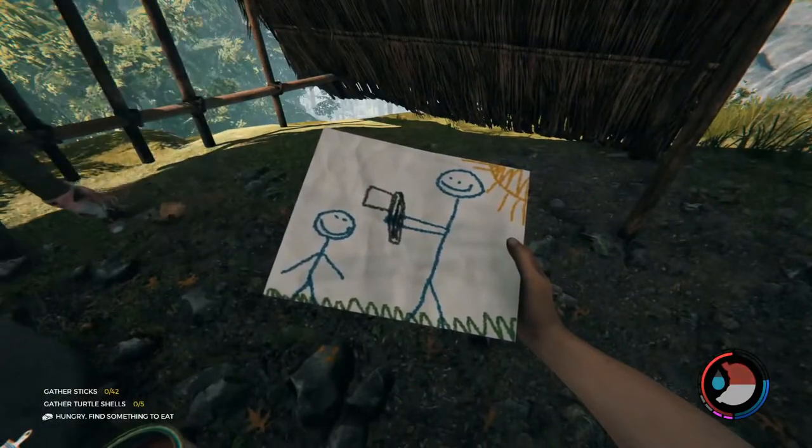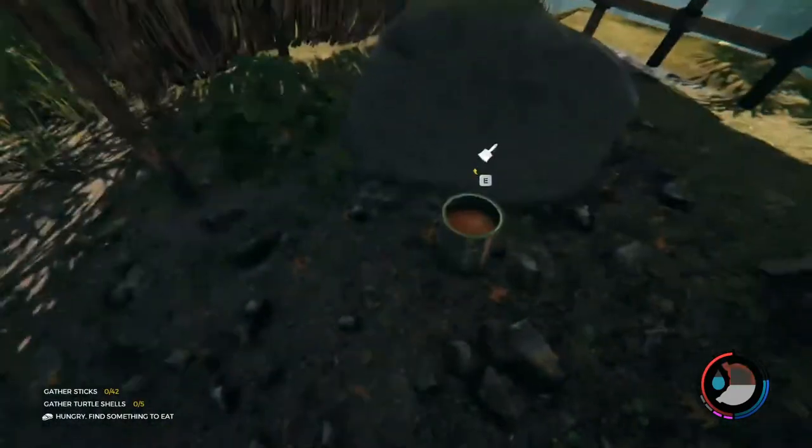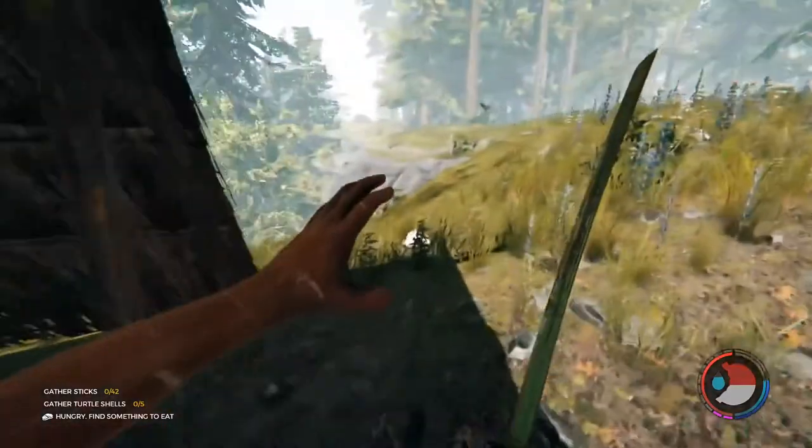Oh, this looks like another drawing from Timmy. But that's a gun. Yeah, that is a gun. He's holding it backwards, though, like a gangster.